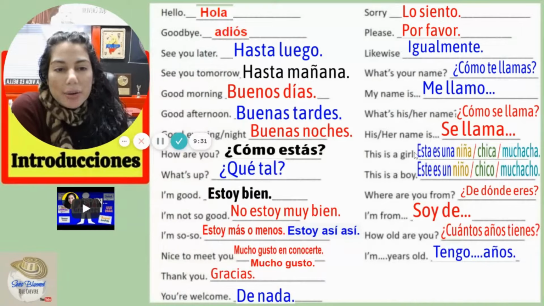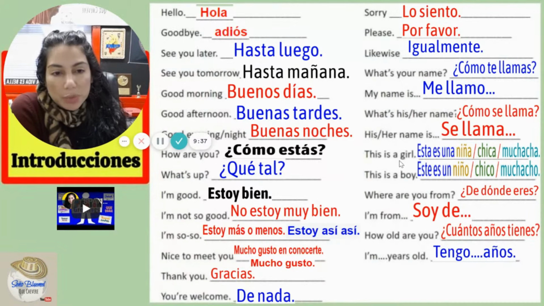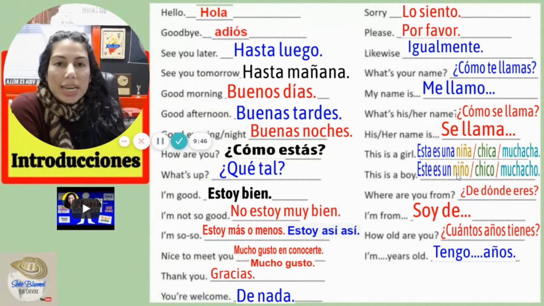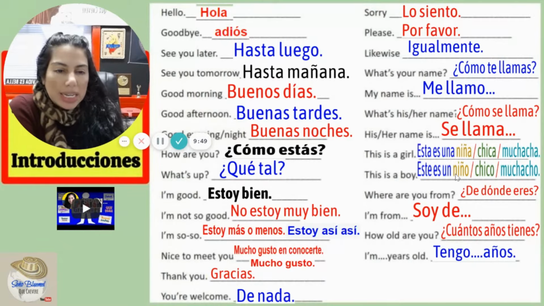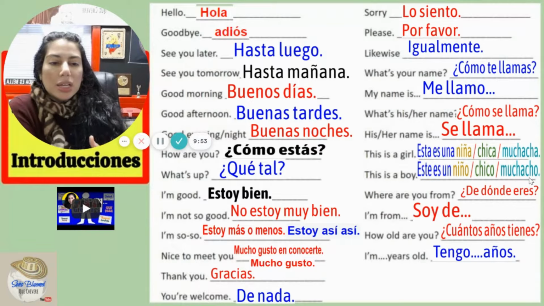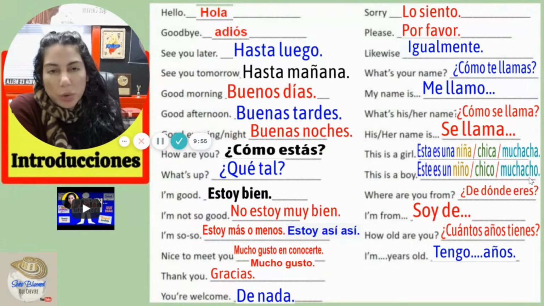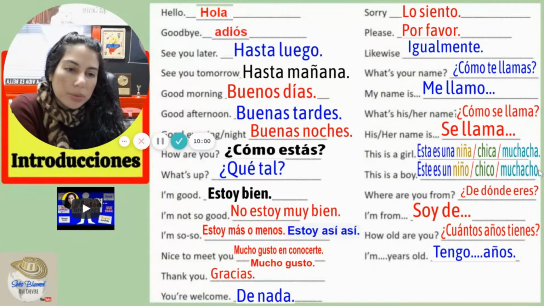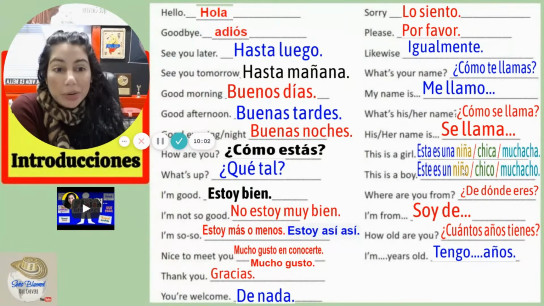And then you would say este es un niño. The same niño, chico, muchacho is the same thing as I was explaining about girl. Boy, you can say each one of these means boy. But niño, just know that niño is more like a kid. Like niño is like a little child. Chico and muchacho are more like boys, but older, like older boys. So more like teenage or youngsters, but not like a little kid, like niño.